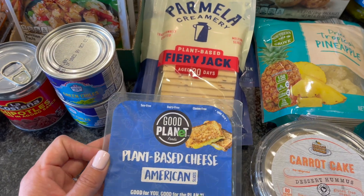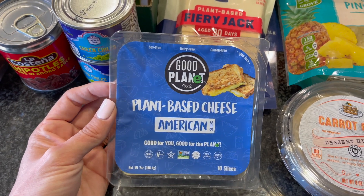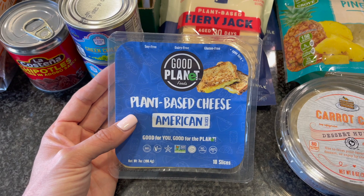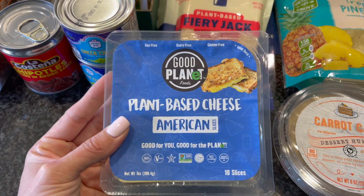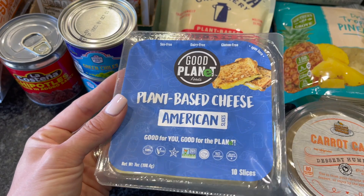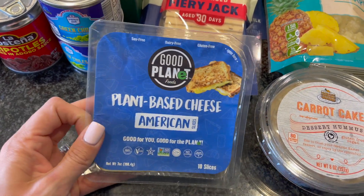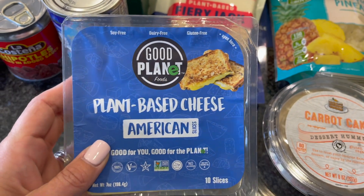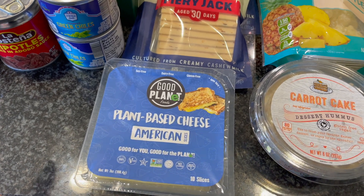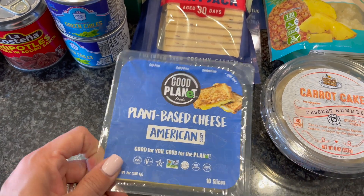I did stock up on a few cheeses. This one I even mentioned in a video about a month ago on non-dairy alternatives that are favorites — this is one of them and it is so good. This is also one that I have personally not been able to find anywhere else besides Aldi. They have it in provolone too, and in shreds. I just went with the deli slices in American. I've put it into wraps, sandwiches, burgers — it melts really well. We even did a grilled cheese. For me this is the only place I can find it, though a lot of you mentioned you can find this brand at Sprouts.